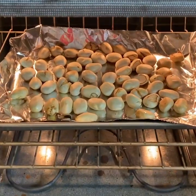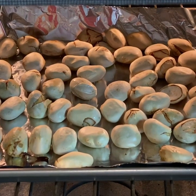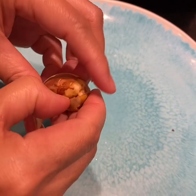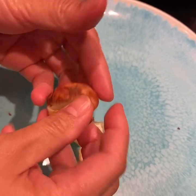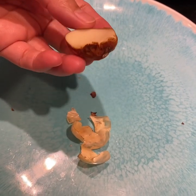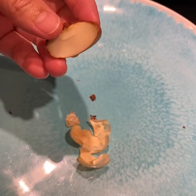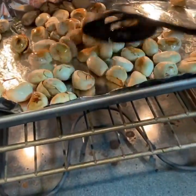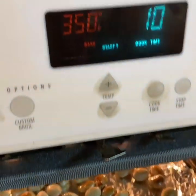It's been 30 minutes and I'm going to try to see if these are done in the oven. This is the one that I cooked in the oven for 30 minutes. I'm going to check to see if it's ready. It's a little bit hot. Okay. I think I need to cook it 10 more minutes. It's not done yet, so I'm going to cook 10 more minutes, but first I need to turn them over. Good. And we'll cook it 10 more minutes.